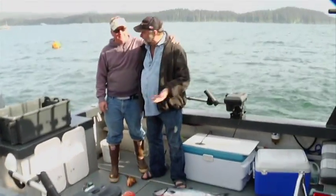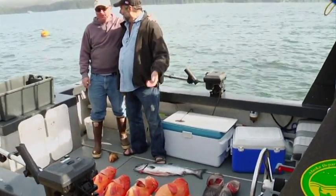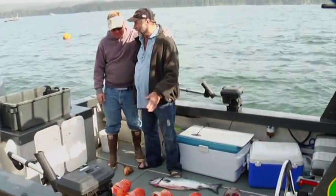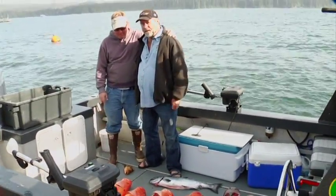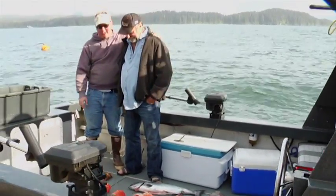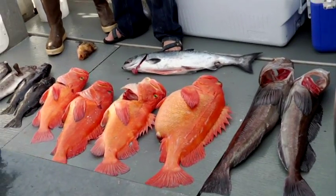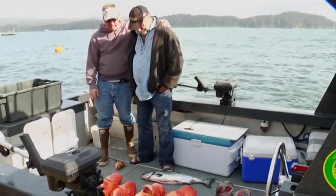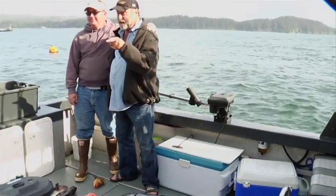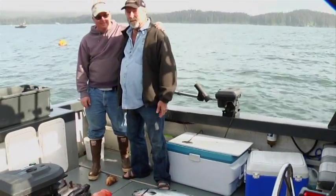If this is what we can do in a half a day, what are we going to do when we fish all day? It's going to be ugly, buddy — and I love ugly. Now, these orange fish — this big one is going to be over 100 years old, and the rest are 50 to 60 years. Very long-lived fish. A couple of leans, king salmon, black bass, quillback — pretty good day of bottom fishing. Doc wanted to get a salmon, we got it. We look forward to tomorrow. This has been a wonderful day.